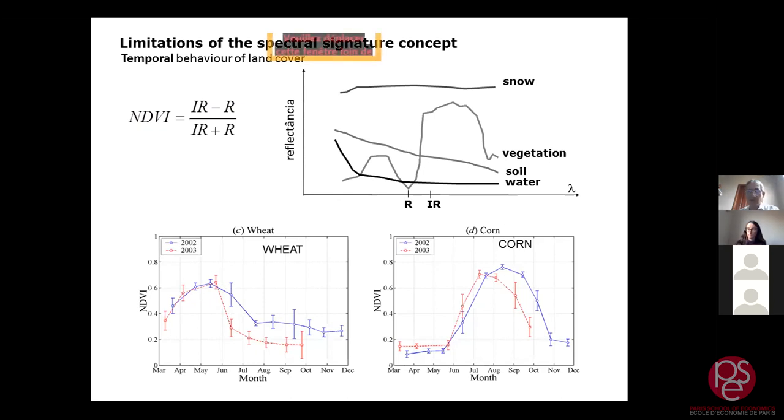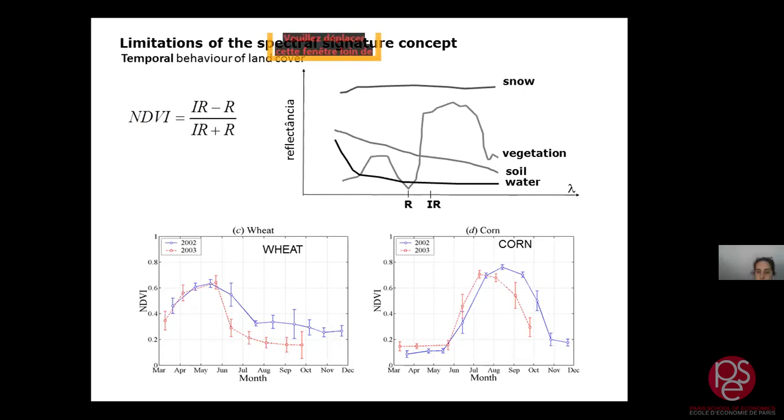Another solution is that you remain with the medium resolution sensor, and if you know, for instance, that in the region you are mapping there are five main kinds of surfaces, occupying 99% of the total area, and you know the spectral signature of these five kinds of surfaces, there is a possibility to implement an algebraic solution. You have five unknowns, which are the percentages of the five kinds of surface within your pixel. You know that it's potentially a mixture of five objects or surfaces, but you don't know how much of each surface. So you have five unknowns, but you know the spectral signature of each surface.